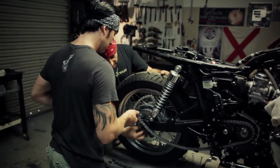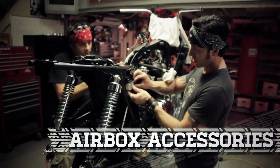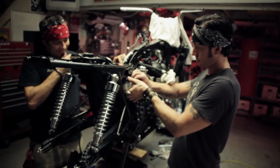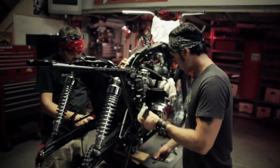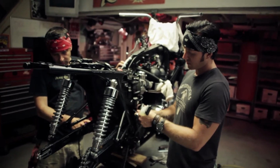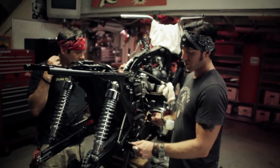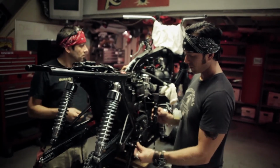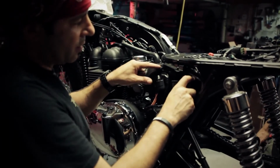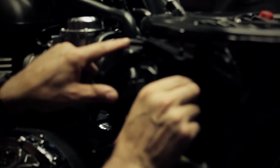All right. So we're going to start over here by removing the brake master parts. All these components we're going to come back to later when we do the rearset assembly, but they've got to come out of the way now. We're actually going to reuse these bolts here. So this whole assembly is just going to come off, and then some of these are bolted in, some are not. Some are just tabbed. This one I believe is on a rubber. This one probably as well.